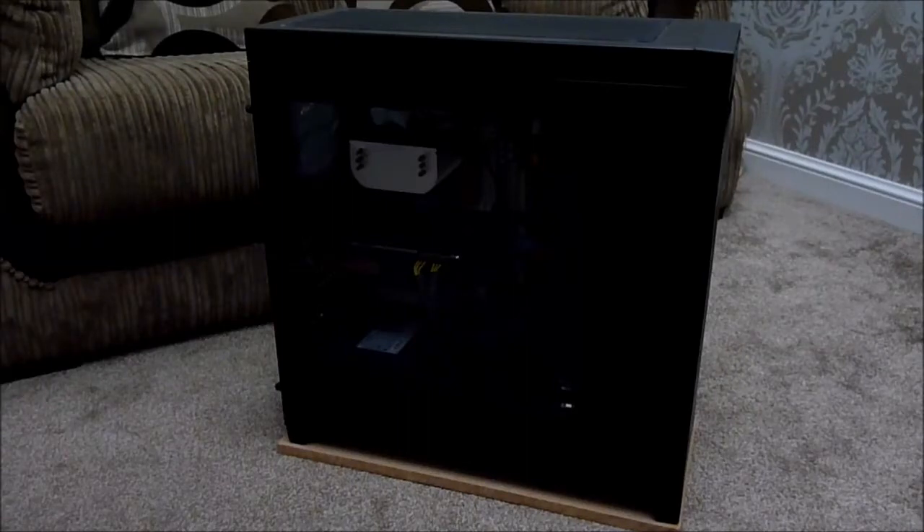Hello, my name is Pete, aka Houseborn from Houseborn's World, and today is the day I'm going to start putting the Ryzen build together. I'm way overdue an upgrade. The PC you can see in front of you is the Corsair Obsidian 450D mid-tower case, and inside I'm currently running a Phenom 2 quad-core 965 Black Edition.